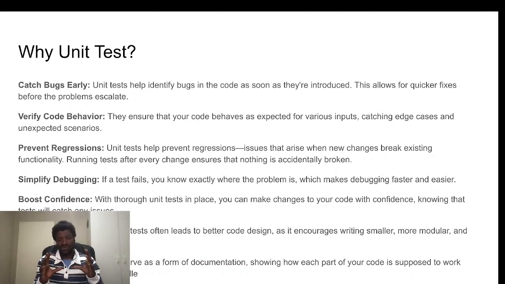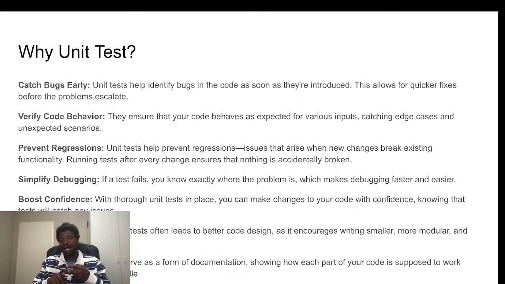And so the thing you do is you build another set of code whose main responsibility is to go through your product code and to make sure that your product code doesn't lose features or doesn't introduce adverse effects. Okay. Simplify debugging. Unit tests are supposed to be loud. What does that mean? When a unit test fails, it's supposed to be loud. It's supposed to tell you where it failed and why it failed.